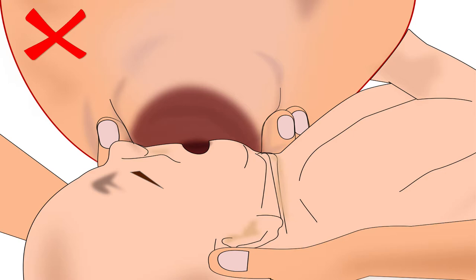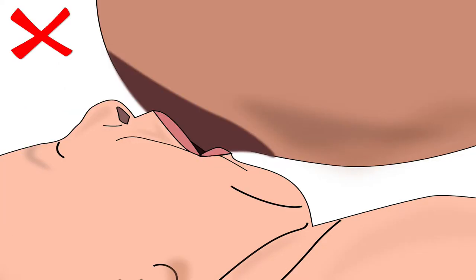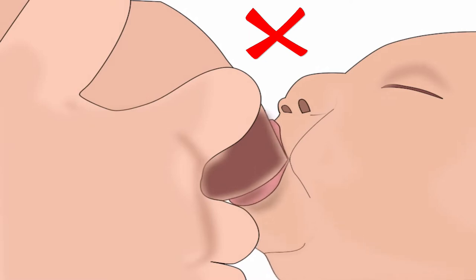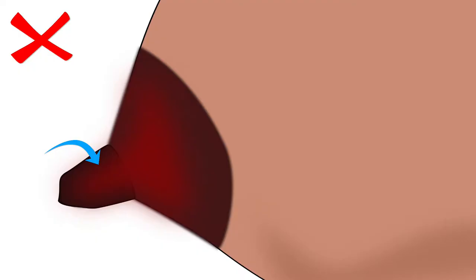Let's look at one of the common reasons for poor attachment. Many mothers pinch their areola to put only the nipple in the middle of the baby's mouth. Here, the baby's mouth is not wide open. Baby gets attached only to the nipple. An equal part of the areola is seen near the upper and lower lip of the baby. Baby's chin is off the breast. Baby has a continuous, fast-sucking pattern of drinking milk. While sucking, baby's cheeks dimple. Her jaw does not drop distinctly as she swallows milk. And mother's nipple gets pinched and pressed against the hard part of the baby's mouth.